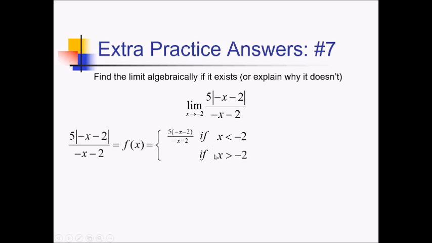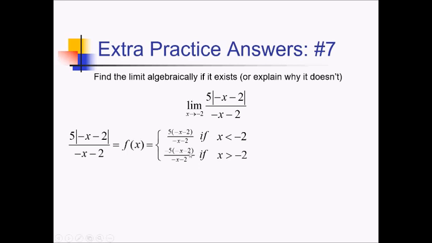Now let's say we have values of x that are greater than negative 2, like for example 0. Well, 0 minus negative 2 would give us a negative number, then we would need absolute value to make the output positive. So for numbers greater than negative 2, I'm going to negate this whole thing here. So let's see here. I'm going to have like a negative inside on both of these, but I'm actually going to factor that out. So I'm going to write this as negative 5 parentheses negative x minus 2. What's really going on is I made everything inside here opposite sign, and then I immediately factored out a negative 1. Now the reason I did that, you're going to see that in just a second. It's going to make my next step a little bit more manageable.